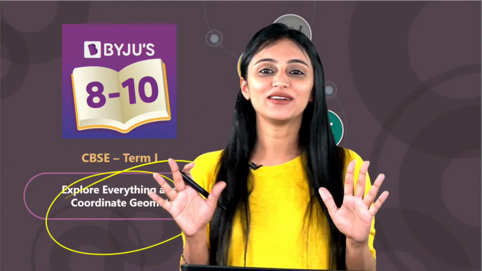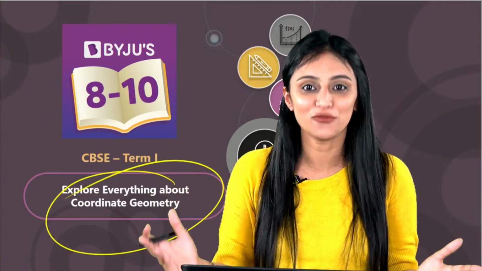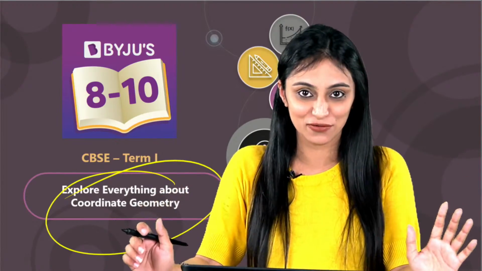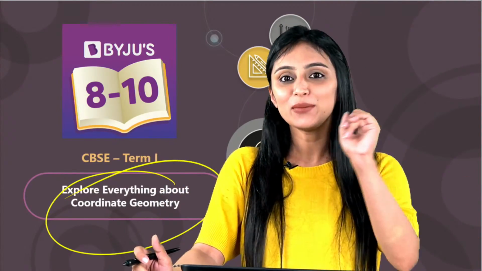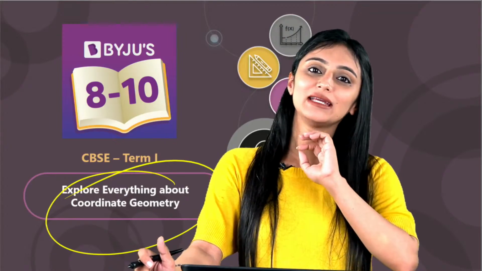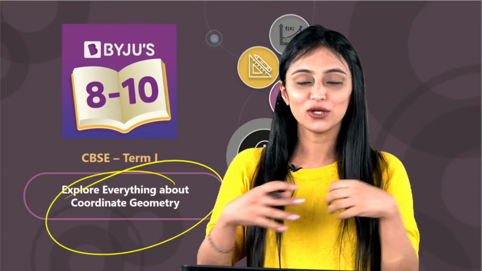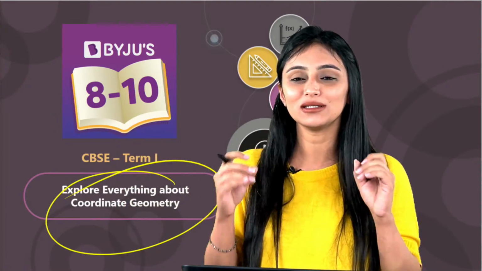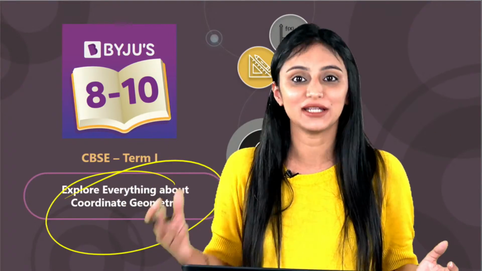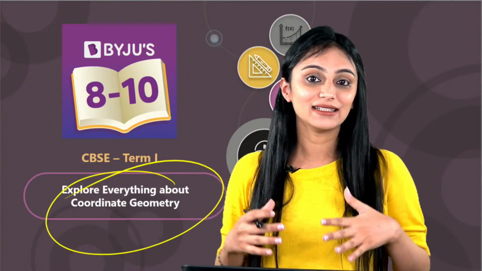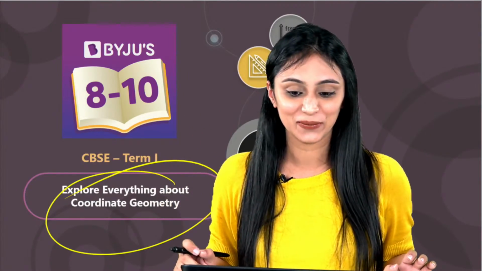Now, coordinate geometry is not something very new for us. We have already studied this before in class 9th also. But till class 9th, it was, I would say, one of the easiest chapters in maths, right? So there were no formulas, nothing. So it's one of the chapters that you don't need practice on. But in grade 10th, the story is entirely different, right?